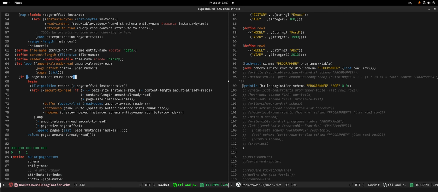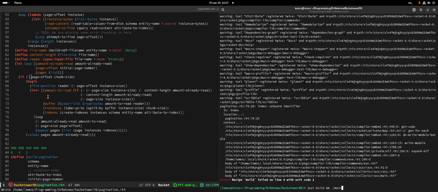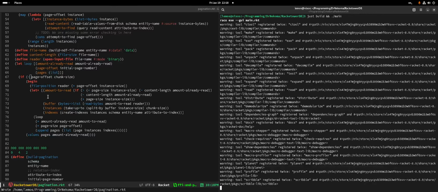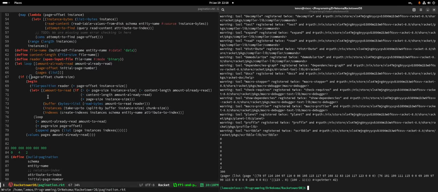Sorry, you would still be doing less than, right? Less than or equal, but then you have to flip the if and else. Yeah, but get rid of the equal, because otherwise... Okay, so if the page offset is less than the chunk size, then we do the stuff. If the page offset is equal or greater than the chunk size, we just return. Yes, that sounds correct. And the last time it worked, hopefully it still works. That would be nice. Thank you very much.